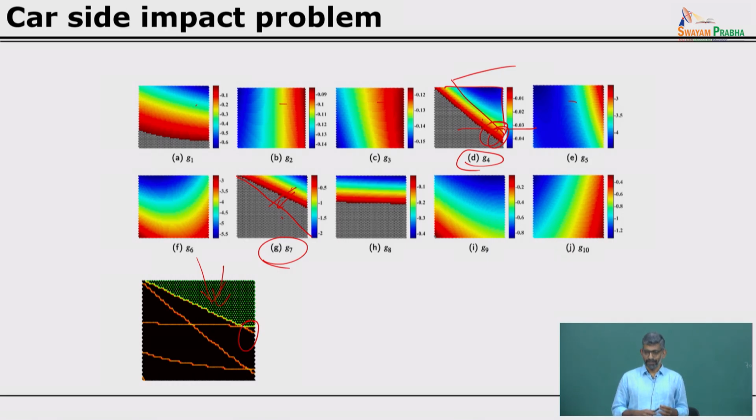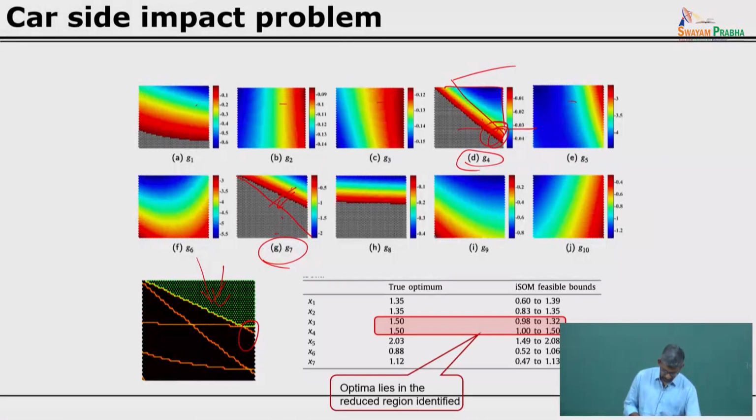You can also get this mathematically, but not in a single shot. You can plot all these things and then you can take a call from here. And then the second thing is, let's say we figured out that we have about 30 lakhs. So, G7 and G4 will affect the feasible space, but what other constraints can we change which will impact the feasible space the most, or if there are some other objective bounds that we have, then we can do it with respect to the plots that we have. So, these kinds of decisions can be made in a single shot. So, that was made possible.